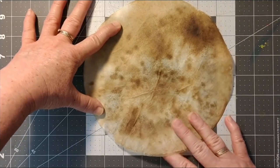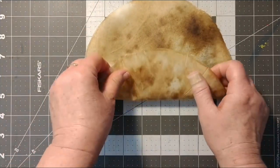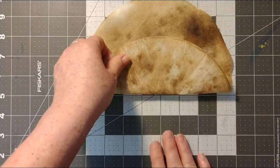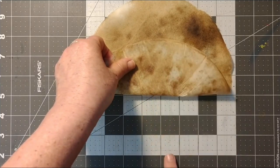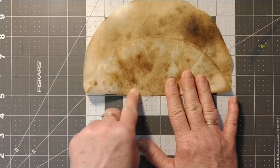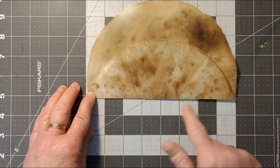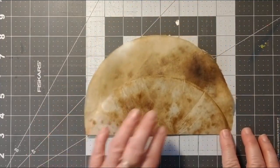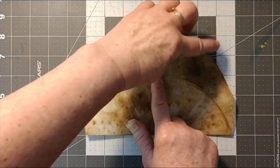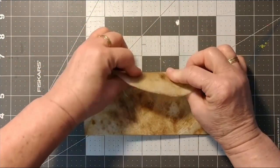So I'm going to take my bottom bit, line up that top bit there, bring my bottom bit up, and this is a choice for you. You decide how high up you want to go, you decide how low down you want to go. I think what I'm going to do is go 3 squares up, 3 inches up, and I don't remember how I did my others because I wasn't really thinking super hard when I was working on them, but I went 3 squares up with my fold, 3 inches. And now I can come down and just make my fold here, which is going to be, I guess, 2 inches really.